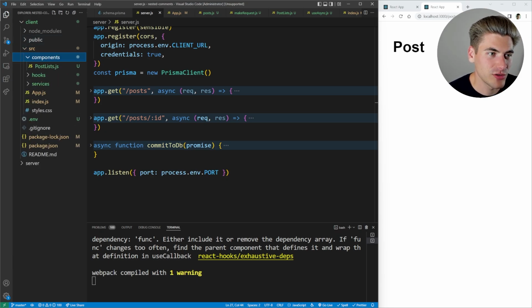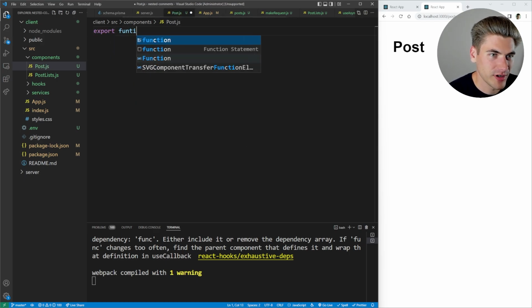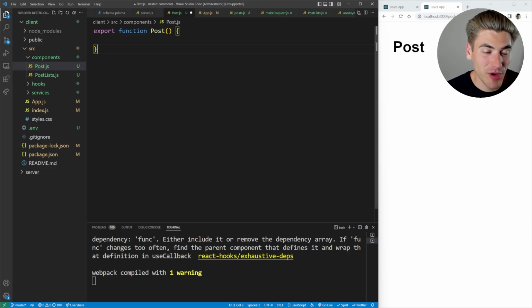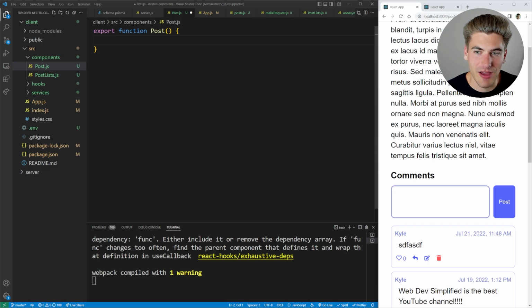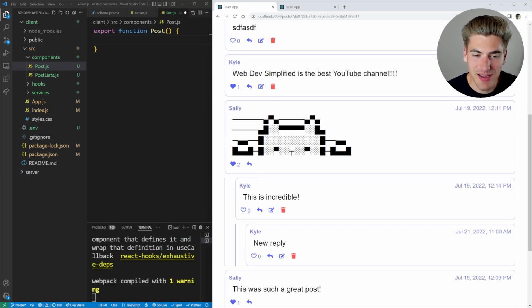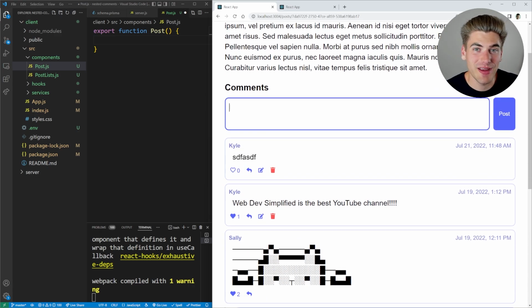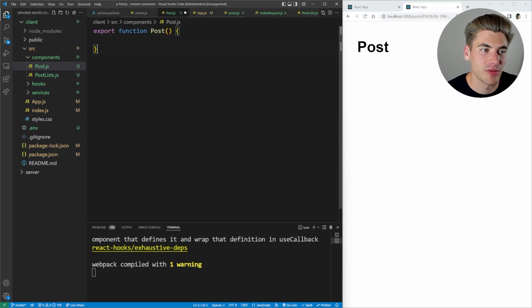And inside of here, we can go to our particular component, which we're just going to call post.js, export function post, just like that. And this should say post. There we go. Now what we could do inside of this post component is do all of our code for handling our posts and our comments and our nesting and so on. But since that's going to be spread everywhere throughout our application, for example, we have our post information, we have comments, we have nesting, like we have multiple components deep that we're going to have information stored. Instead, I'm going to create a single context that's going to store all that information for us.